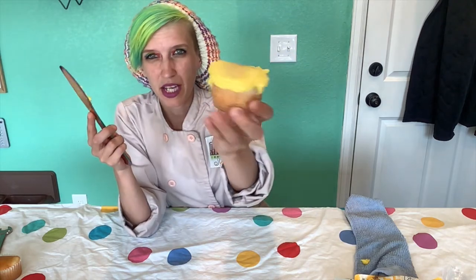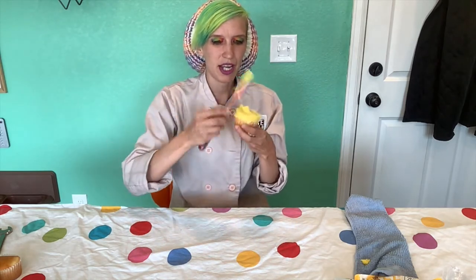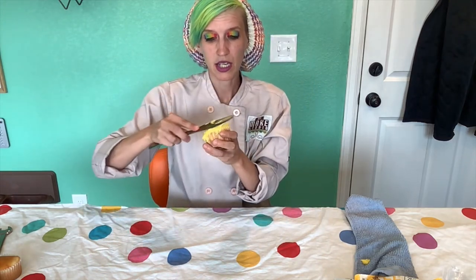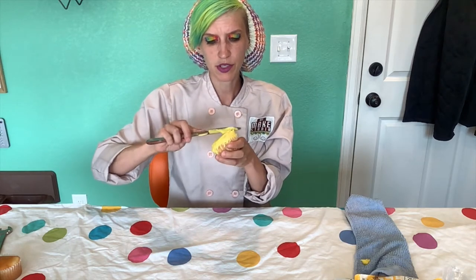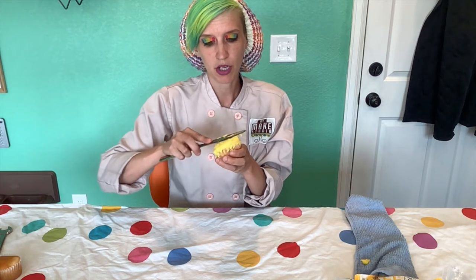And then you see I've got some excess hanging off. I'm gonna go ahead and use the edge of my knife and just scrape the sides a little bit. And I've still got some cupcake there, so I'm gonna go ahead and put this back on by sliding it like so, and then smoothing it out again. It doesn't have to be the most perfect, pristine cupcake in the world ever, because our emoji face will be covering up a lot of it, but it just gives a good background for what we're doing.